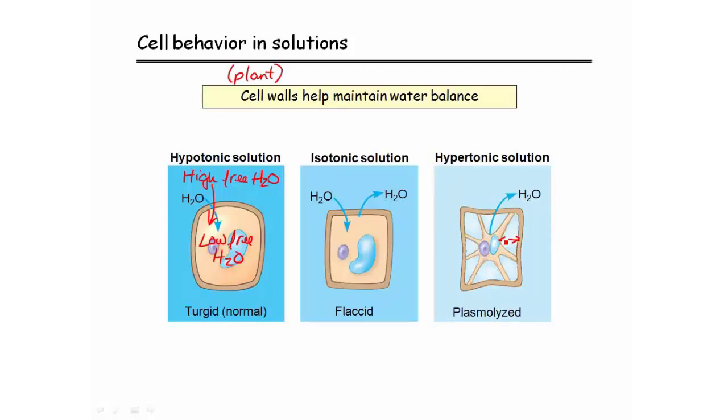Another situation would be if you bake a lot of fruit pies, if you're using fresh fruit. So if, for example, you cut up apples and you mix in a lot of sugar and spices with them, you stir it up in your bowl, and then before you know it, what was a dry mixture now has a bunch of water, or liquid, in the bottom of the bowl. That is because when you apply all of that sugar and spice to the outside of the apples, you're creating a high solute concentration outside with very low free water. And the water that is inside the cells wants to leave the cells, and it begins to move out and creates that liquid environment.